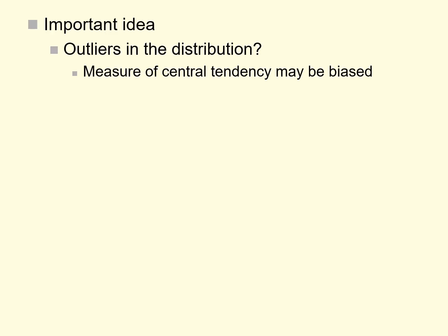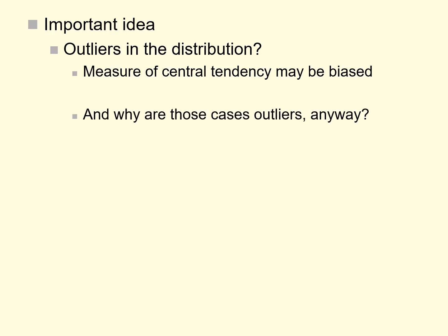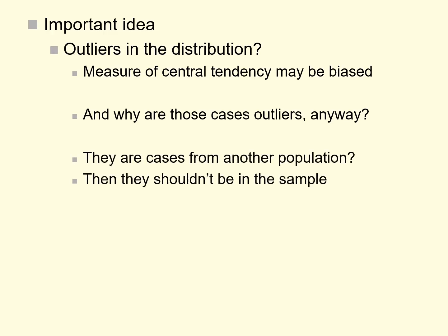And when you find outliers, or at least potential outliers, it's always worth asking, who are these outliers anyway? Like in the little example I gave before, you find someone who has a GAF score in the 40s in your college counseling center sample, and that's not impossible, but you might ask yourself, gosh, that seems kind of low. I wonder who this person is. Maybe this person is really from another population, and in that sense shouldn't be in the sample in the first place.